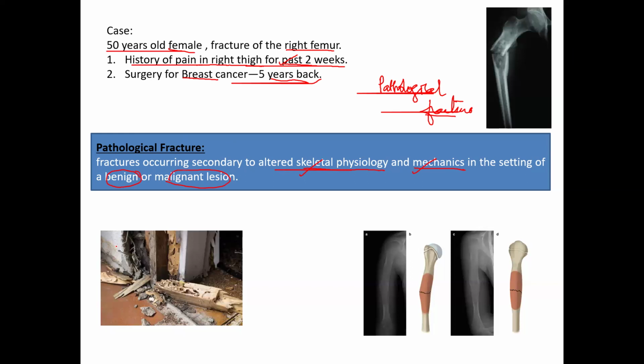Just imagine the scene in old buildings or old doors, where there is destruction of wooden bars or wooden doors by invasion with wood mites. The same thing is happening inside the bone. There is something which is destroying the bone and slowly decreasing its strength, and finally one day the bone will give way. This is how a fracture happens in a pathological bone, with a lesion inside the bone resulting in fracture.